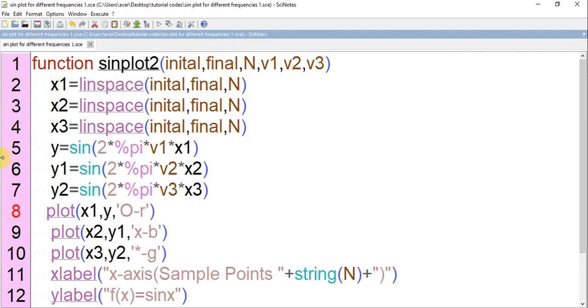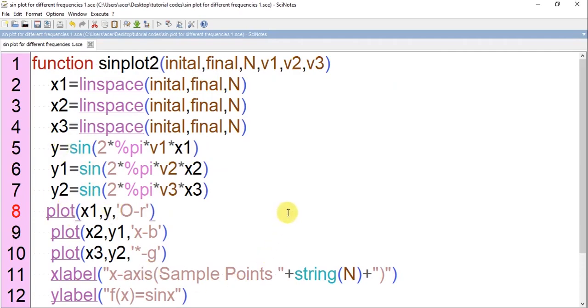So we have defined three axes in here, and in that there is Linspace and there is initial, final and n. So we have learned that these initial, final and n are the initial value from where our plot will start, and the final is the final value where the plot will end, and n is the number of sample spaces we will do. Now x2 is similar and x3 also similar, and also we have defined three sine functions. Now it takes this v1, v2, v3, and what are these? These are frequencies. So that means that this code is for plotting three sine functions of different frequency.